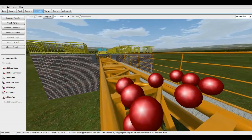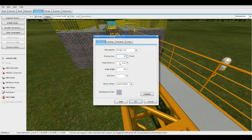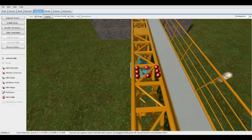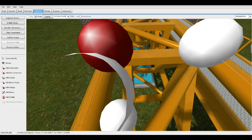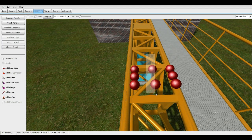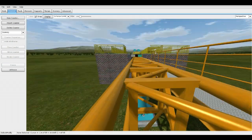There we go. Now let's tighten this up a little bit, so make sure you go back to preferences, change this to 0.125, which is half of 0.25, and move these all closer to each other until they all touch. They should line up perfectly. So let's grab these middle ones, let's move them over. Grab these ones, move them over. And let's freeze that, test it out. Alright, check that out. Lines up perfectly.